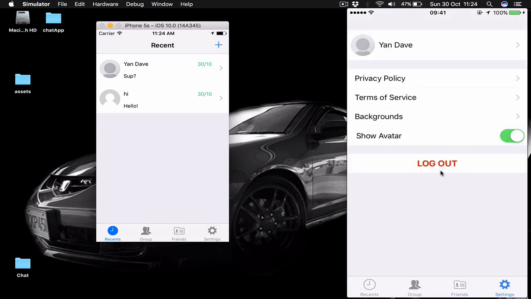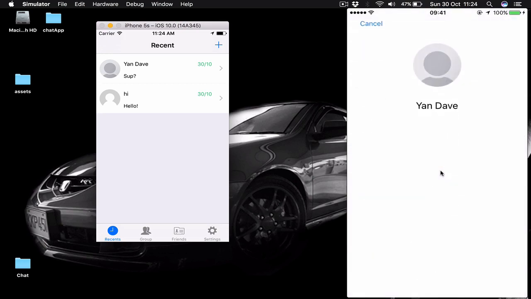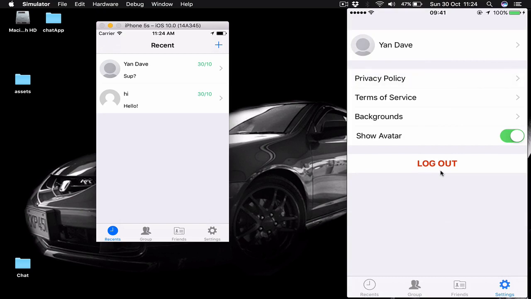So the next stop is our settings application. Here on top we have our avatar cell, where by clicking I'm going to the profile view. Currently this user doesn't have an avatar image, so this is a placeholder, and also we have the name of the user. Then we have privacy policy, terms of service. I haven't put any text there because this is up to you, what you want to put depending on your application.